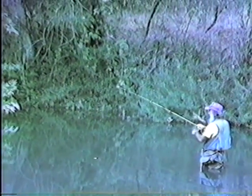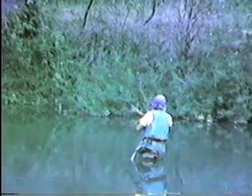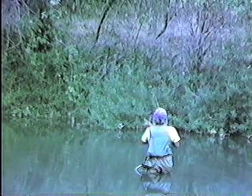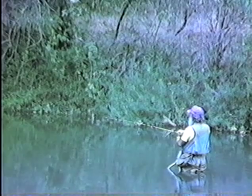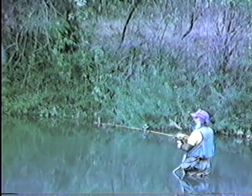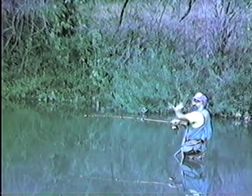And then you can reel it in. Again, using the spinning reel, you reel it in and then go right back to your cast. And then at the end of your cast there, you can reel it in and tighten it up, and just let it go right on down. And that's why in this water here, it's pretty deep in this hole here. I don't have any BB shot on her or any weight at all because I want it to drift down.